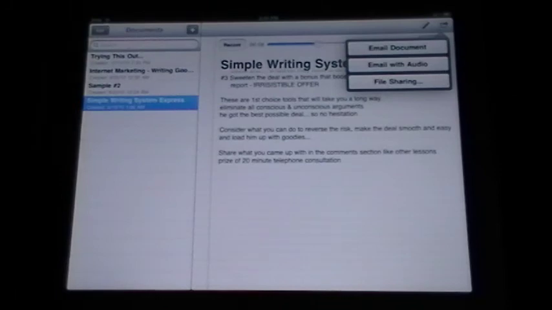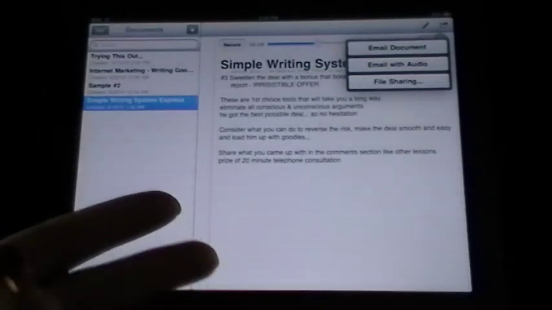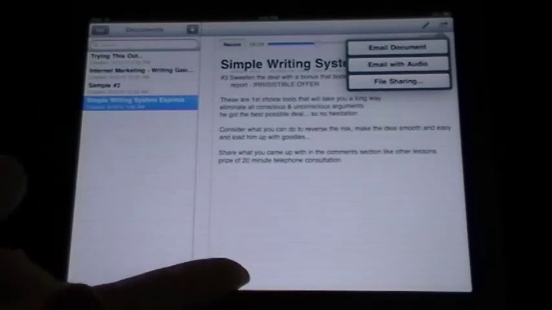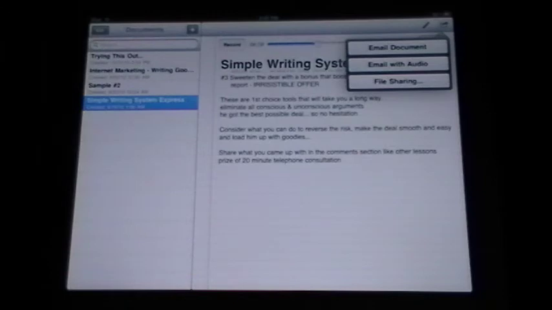If you tap over here on the upper right hand corner, you can email it with audio, and there's file sharing involved in it. I emailed the document separately and emailed it with audio. Now, if you start and stop your audio, that's how you're going to get it in files when you send it. It's not going to combine it all into one file. This was a webinar in three parts, so it was three different videos. I started and stopped as I was setting everything up, and I found, much to my chagrin, that when I emailed it, it came in three audio files. So it doesn't know enough to put them back together, which is fine if you know it's going to do that, but it would be nice if it had kept them all together.